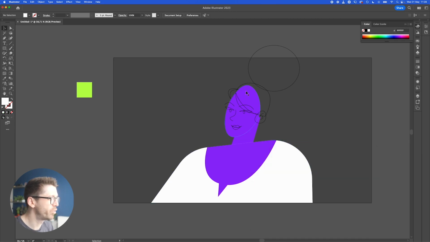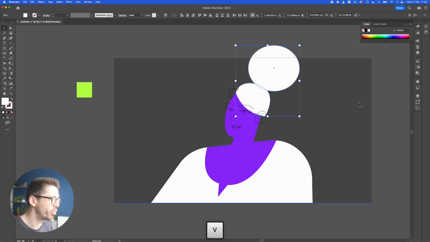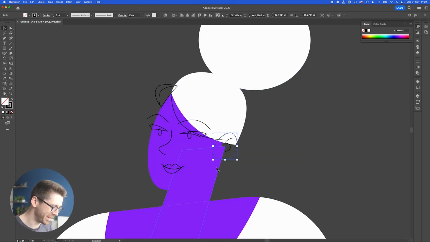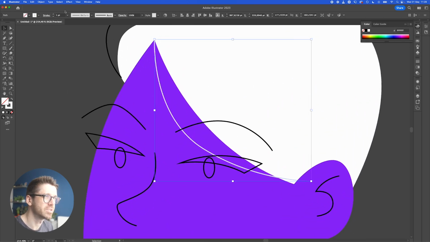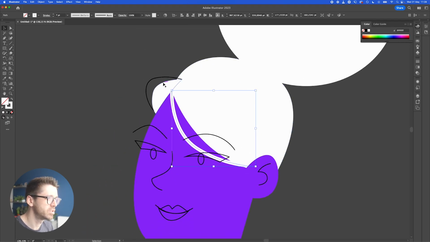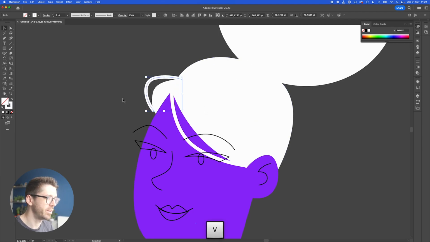I'm going to do the same for the hair. So I'm going to select these two elements and sample the white. And now we can have a better look at our illustration. All of these elements, this one needs to be white as well. This one, we said that it's a hairspray, so it's going to be white, but we need to switch it up, and now it's just the stroke. I'm thinking about making it bigger, something like 7 points should be good. And now we can take this one and sample this one as well.